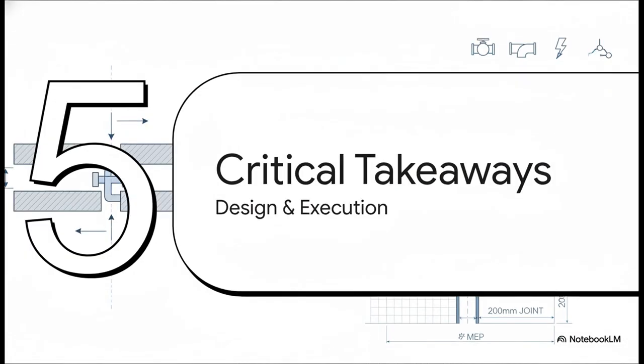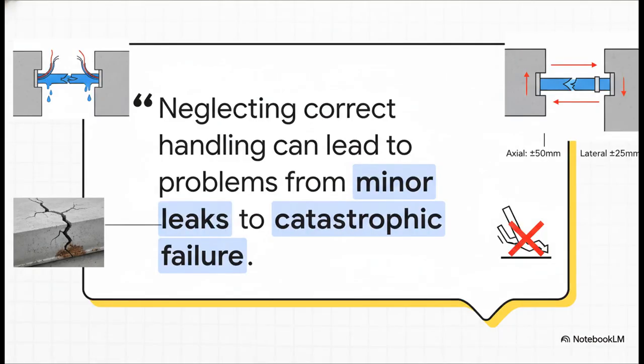Okay, we have covered a ton of ground, from structural theory all the way to specific MEP parts. So, after all that, what's the bottom line? What do you absolutely need to remember when you're out there on a project? Let's wrap up with a pretty serious warning. This whole topic isn't just some small detail you figure out on site. If you get this wrong, the consequences are huge, ranging from annoying little leaks all the way up to a catastrophic failure of a critical system.